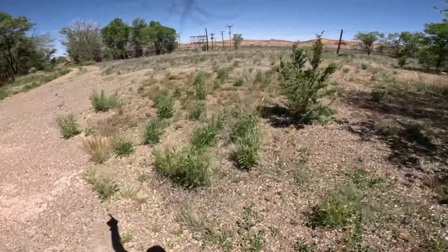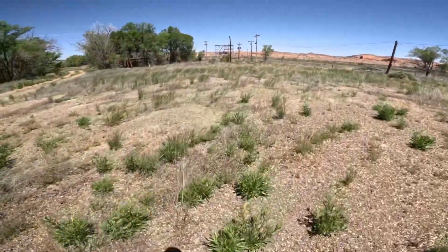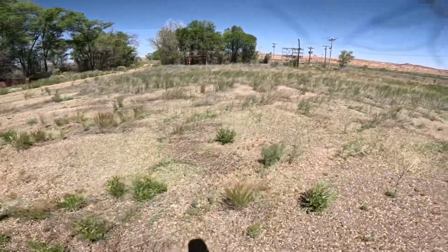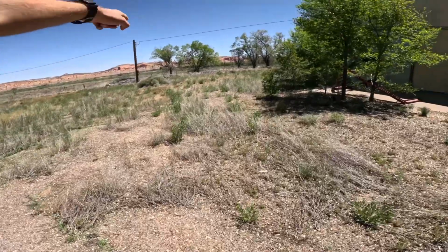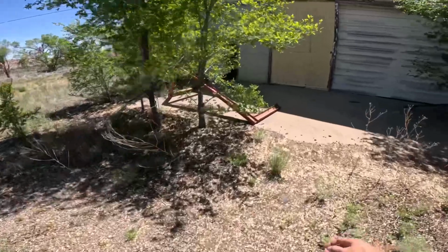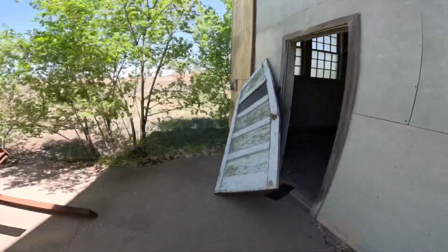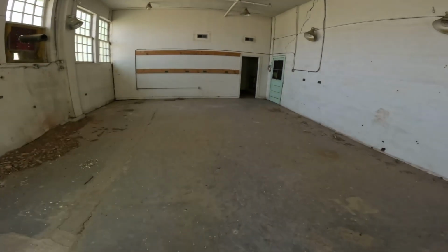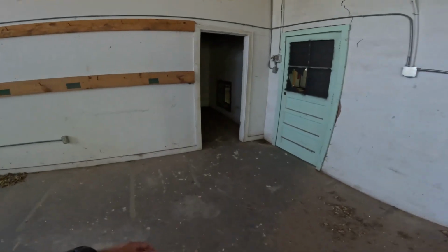So there's a road here that looks like it might go back to some more housing, but I'm on foot and that's quite the trek. And then you guys see that fence right there. Everything inside that fence is restricted area because it could potentially have unexploded bombs in it. So I won't really be wandering around back over there. And I think that you guys won't blame me for that.